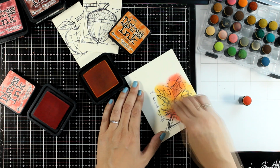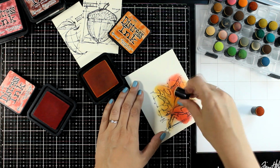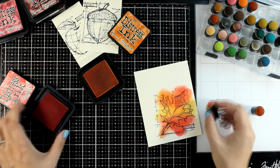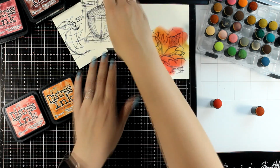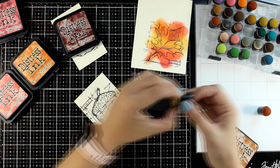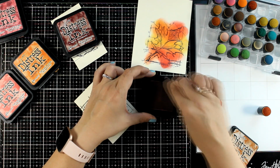Another way to go would be to use your alcohol markers, or you can even use your watercolors or your pencils. Just use your favorite medium and go ahead. I'm going to put on some music so you can see the whole process of coloring and shading those focal points, and I'll be back once everything is cut out.